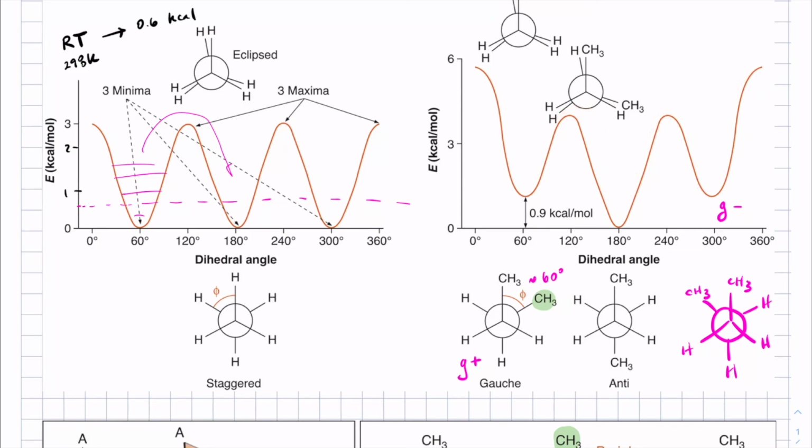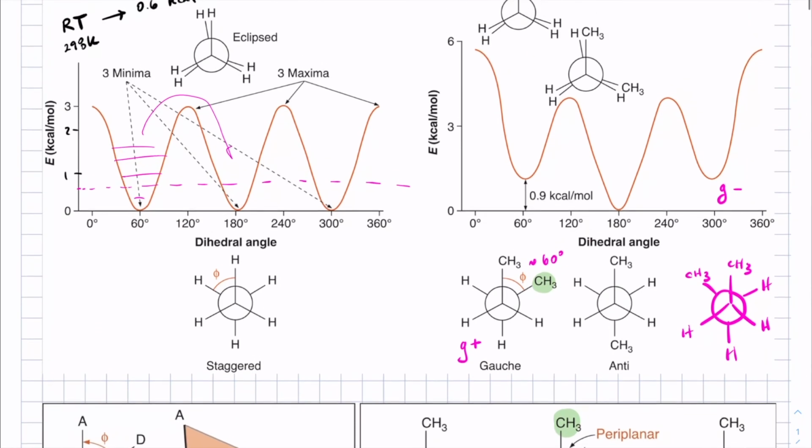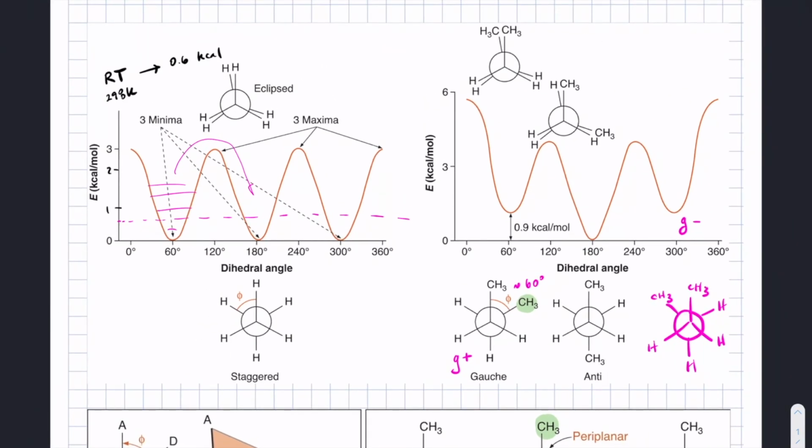Yeah? Because in this case, the fully eclipsed conformation is very unfavorable. So it's easier to go around. Yep. When the two methyl groups are eclipsed with each other, you get steric repulsion, electron-electron repulsion between the methyl groups. Okay? So, I don't know. Maybe we beat that one to death, but anything we need to add there?